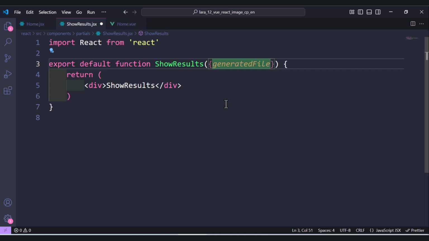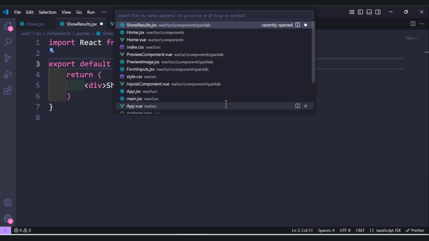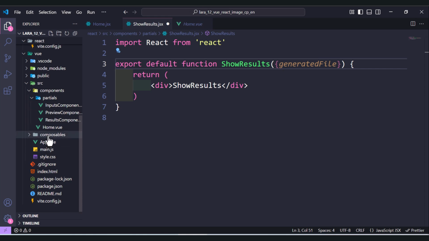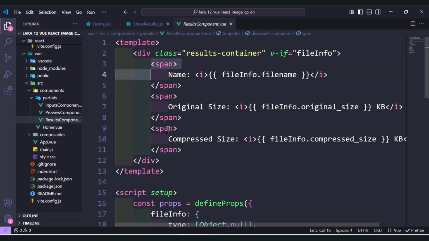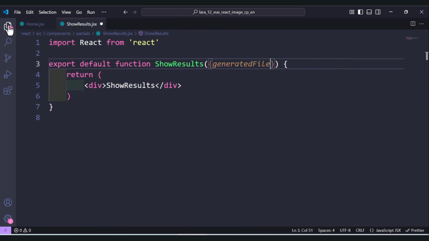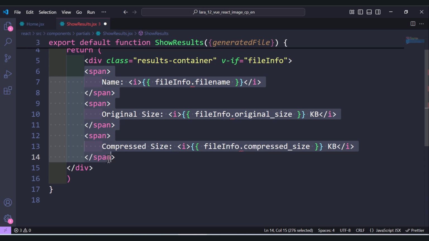Okay, so now we have generated file here. Let's go back. What is the name of the component that we have added inside our view project? So it's a result component. So we have the same thing, just copy this div from here and paste it here inside our component.